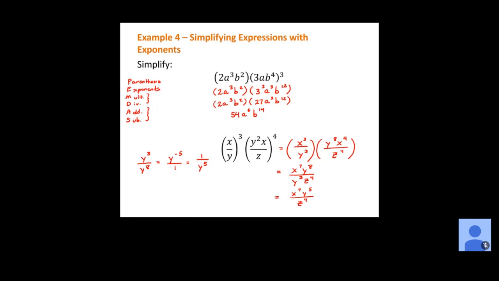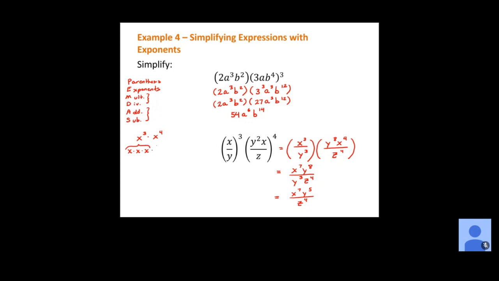Now, one thing I kind of breezed over earlier, and some of you may have seen this before, but I just want to make sure it's clear, these addition and subtraction rules, so that they don't seem like magic. If we have something like x to the third times x to the fourth, well, we know x to the third just means we're multiplying x times itself 3 times. So this right here is going to give us x times x times x. That right there is our x to the third.